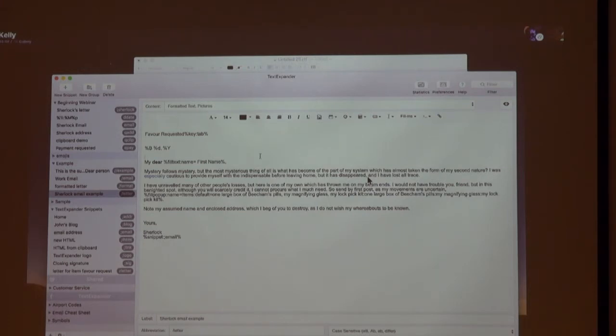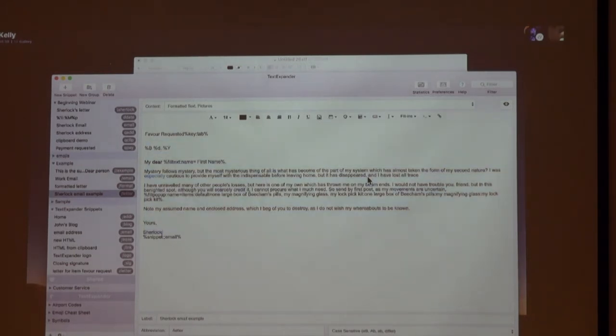Sometimes in certain applications, depending on how helpful the application wants to be when it comes to including formatting as part of the message, you can end up getting something that doesn't look like what you intended.